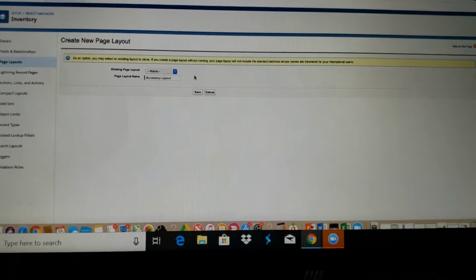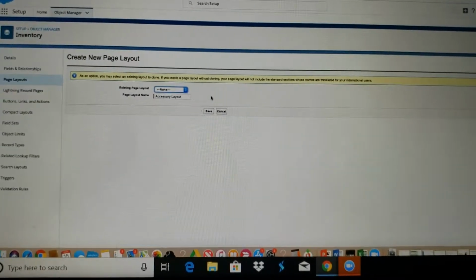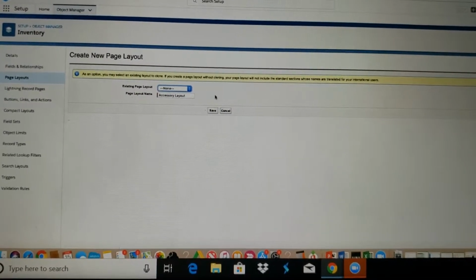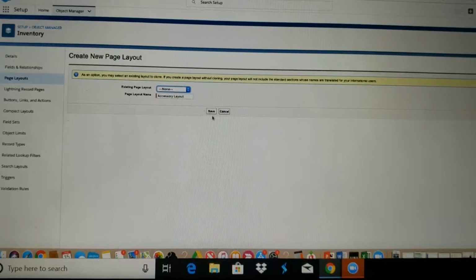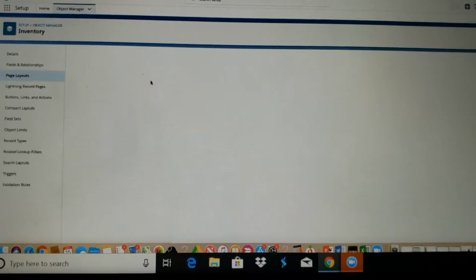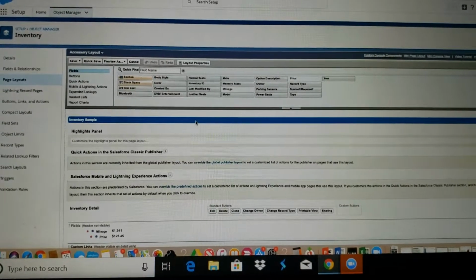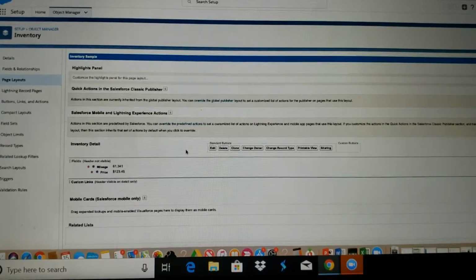And really, we probably should rename this, because accessories could include a lot of different things, but right now let's go with accessory layout. And then as we're building our app, if we find this name doesn't really make sense because we're selling other kinds of things, we can edit that. Can I ask one question?